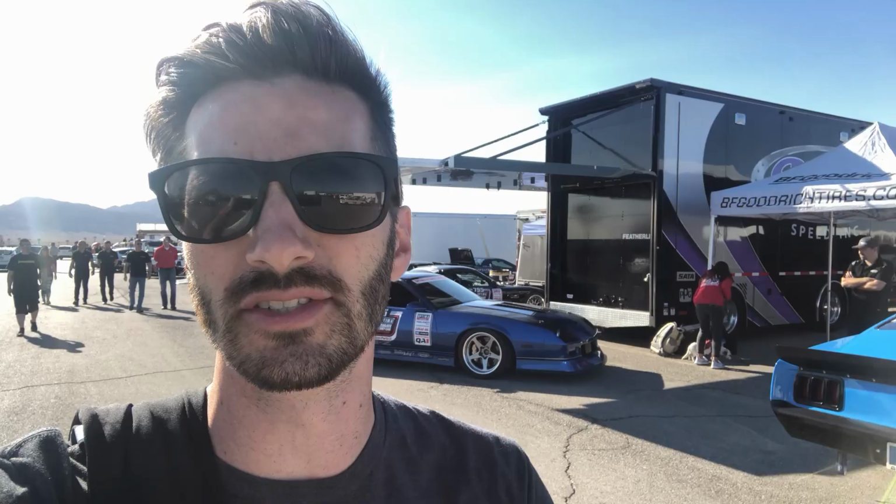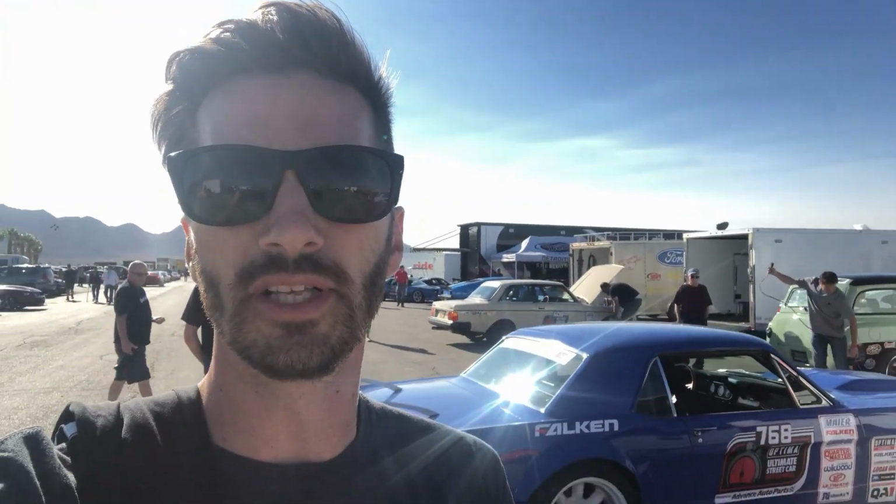So there's driving challenges, but there's also building challenges. They want to see how well you engineered the vehicle. They want to see how well you put it together. Does it look as OEM as possible, which is a huge one for them. And actually the guys at Uprev and I really put the car together in a way that made sure that was part of the criteria. Now, I know we didn't build it for this ultimate street car, but the fact that we built it with that mentality in mind really made that kind of just be a shoo-in for us.